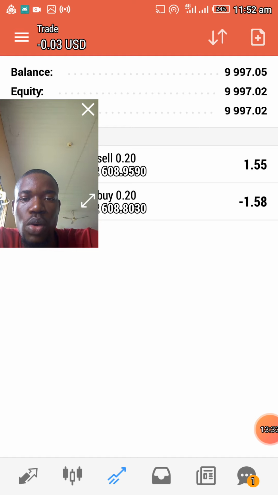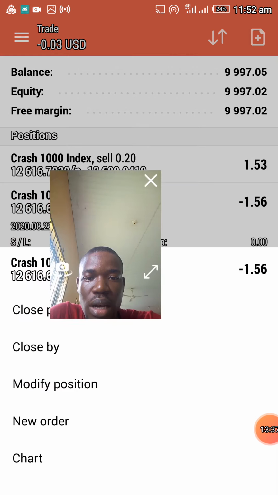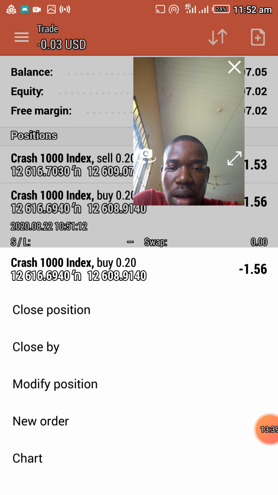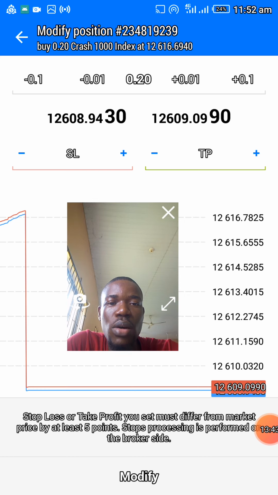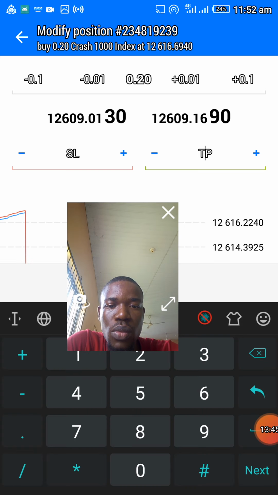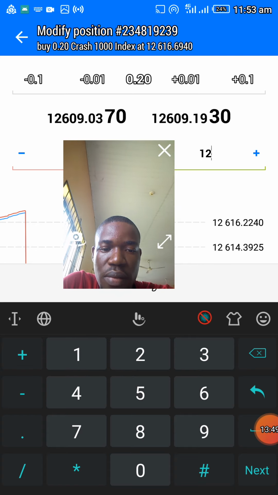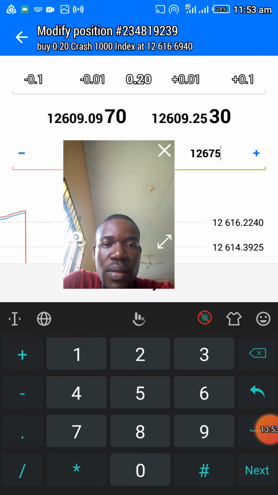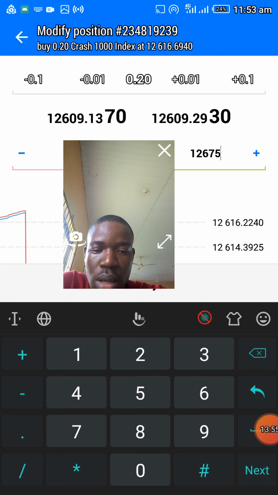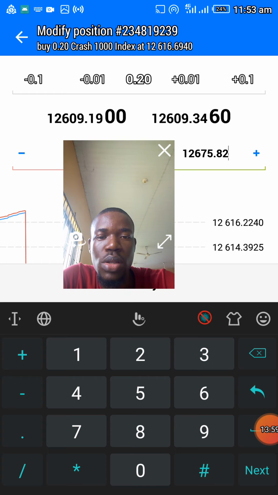So here we pick on the buy, and with the modify position, we come here and enter 1267.5.82.